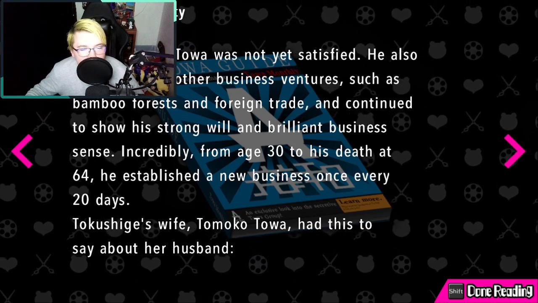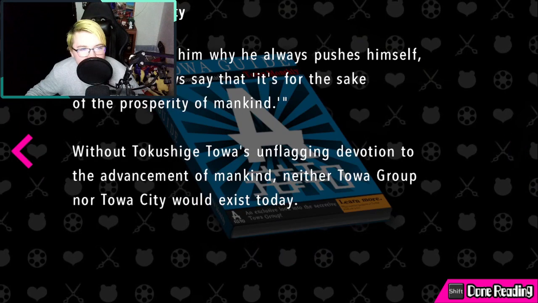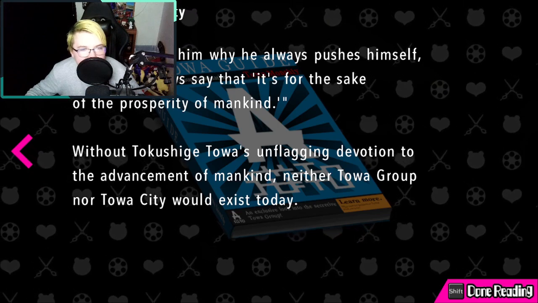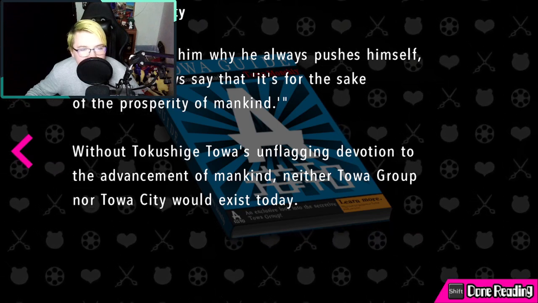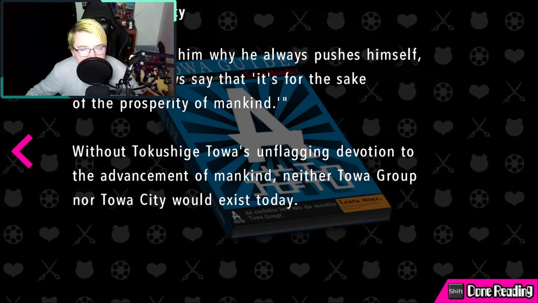Tokushige's wife, Tomoko Towa, had this to say about her husband. When I asked him why he always pushed himself, he would say that it's for the sake of the prosperity of mankind. Without Tokushige Towa's unflagging devotion to the advancement of mankind, neither Towa Group nor Towa City would exist today.